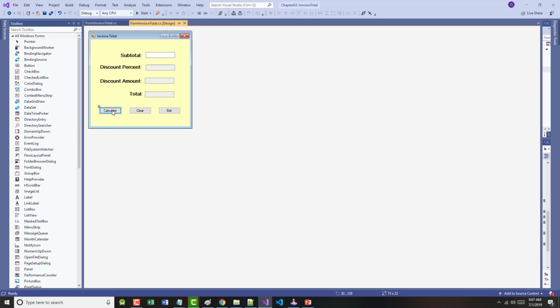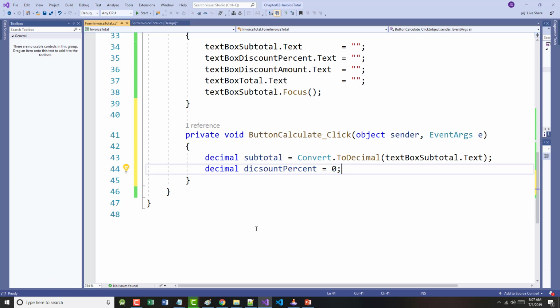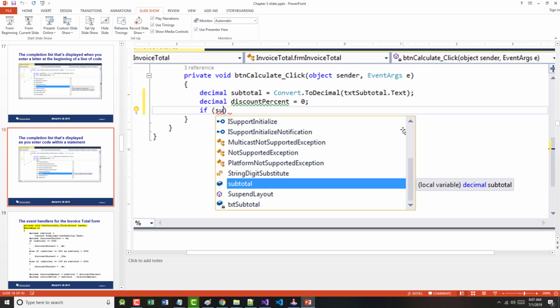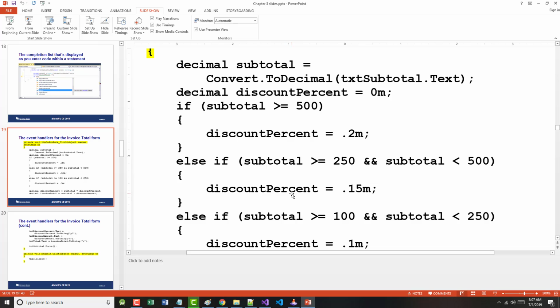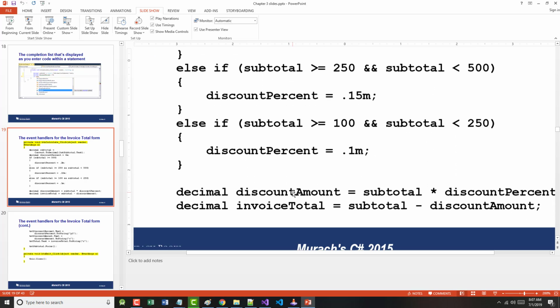So now I want to double click on the calculate button and put that in. Now you'll notice it's gray, okay, and I spelled that wrong. There we go. But it's still going to give us that problem. It's not an error. It's a warning saying we've got this variable in here and we're not using it. So technically we really don't need it. All right. So this is the other code that we want to put in right there.